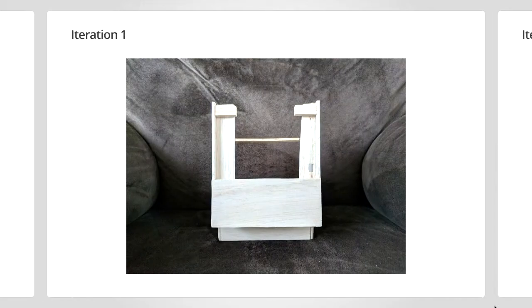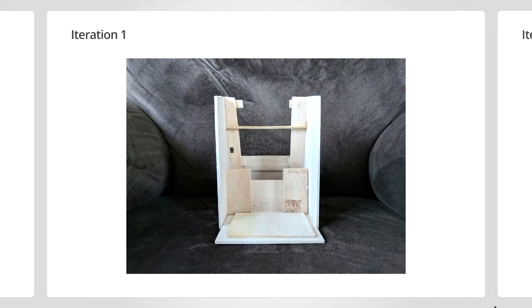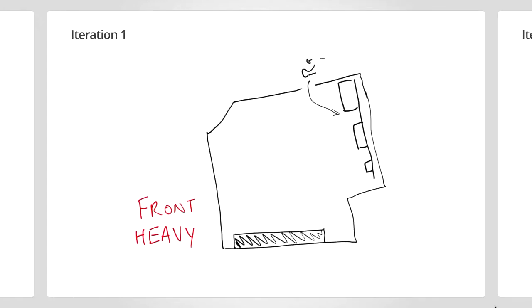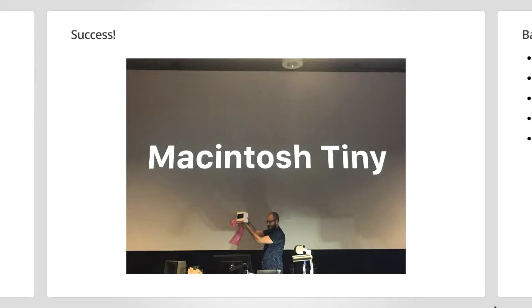That brings me to iteration one, which I got mostly done. In this example, I focused on the sides as a kind of support for the screen, and the screen would sit in a sort of recess. However, this also has a problem — the Raspberry Pi itself would sit on the bottom, and balsa wood is quite light, so what happens is it's very front heavy. My solution in the next iteration was to add more wood in the bottom. And so there it is, next to its older brothers or sisters, complete with their screen. It was easier to fit the screen in there, though it's not replaceable — I'd have to basically destroy the case to replace the parts. But it is a fairly compact single unit, and I got to show it off at the conference.